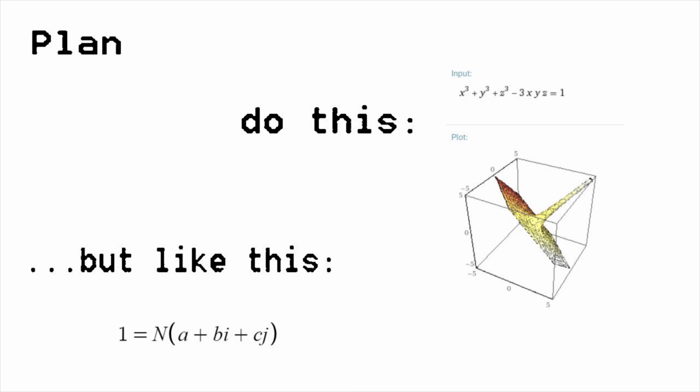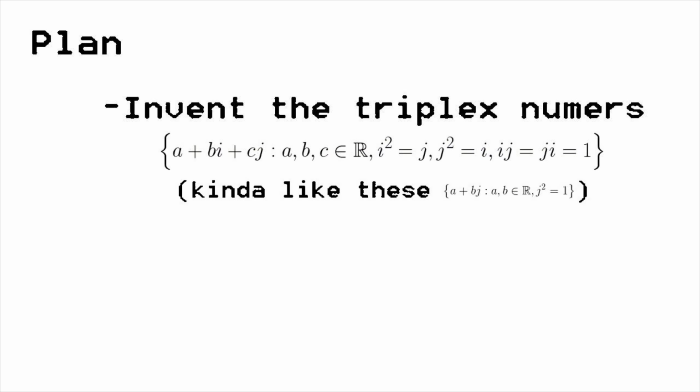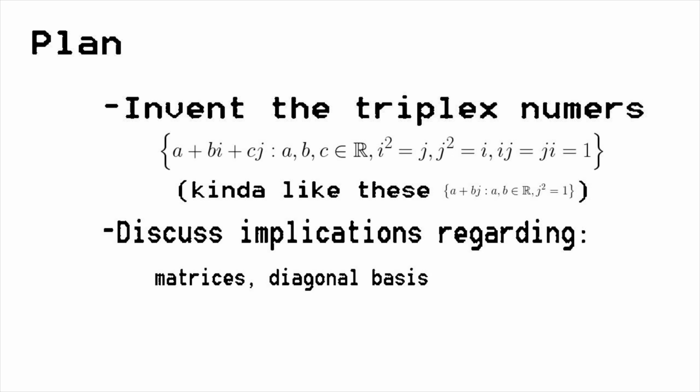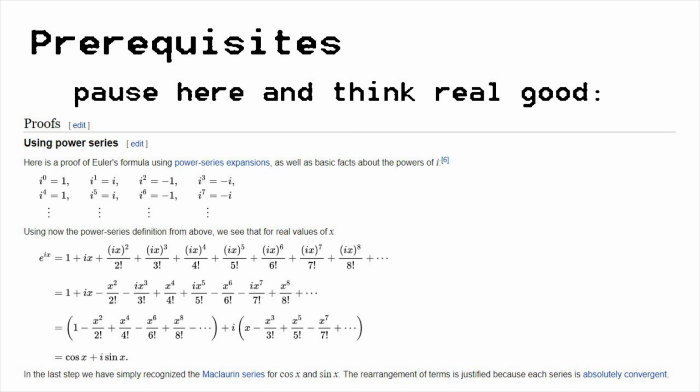This one's going to be a little weird. In this video, I will be going over a three-component construction for an alternative number system, somewhat similar to the split complex numbers. It does some really neat stuff and will wind up revealing some surprising things about these types of systems, but as a primer for the kind of weird way one goes about thinking through such things, I'd recommend reading through the Wikipedia page for the split complex numbers before watching this. Also, maybe familiarize yourself with the power series derivation of Euler's formula. That'll come in handy too.